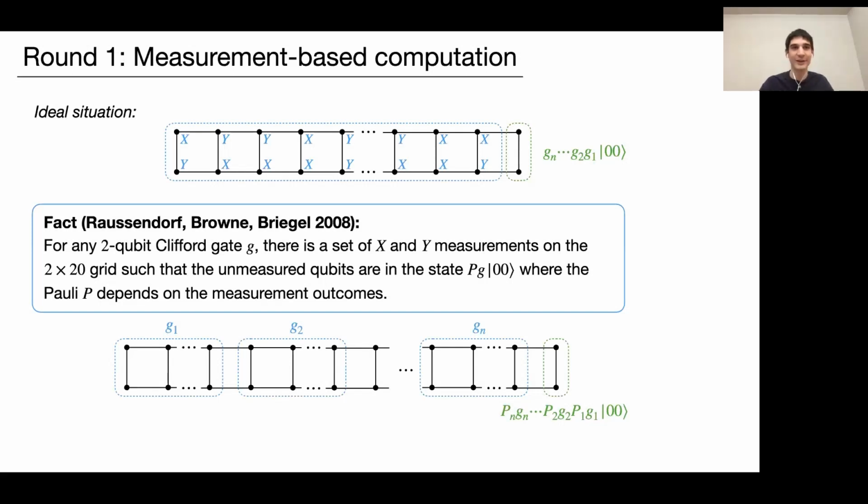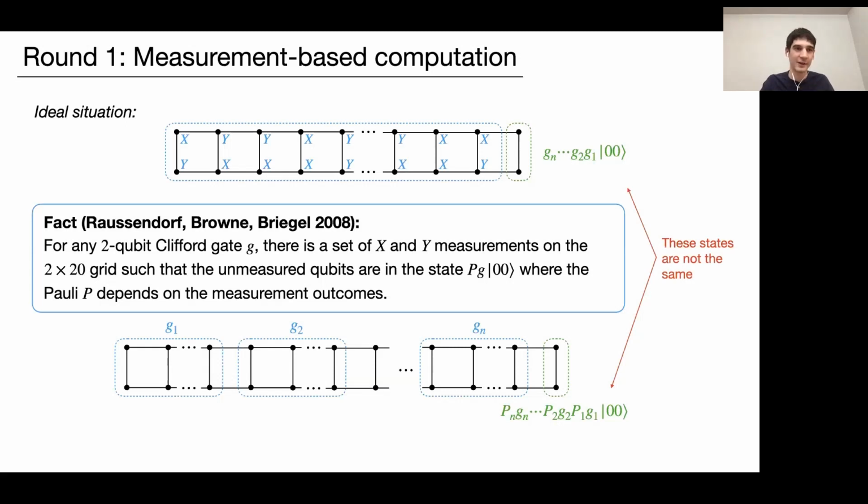Right, but of course, if you look at these two states, the one that we wanted and the one that we got, and you squint, you realize these two states are not the same. The state on the bottom, the one that we are actually getting, is corrupted by these interleaving Paulis, and these Paulis are actually going to cause a lot of headache for the proof, and so we're going to need to eliminate them somehow. So why are these Paulis even coming up in the first place, you might ask?